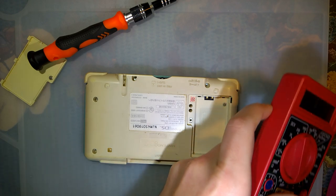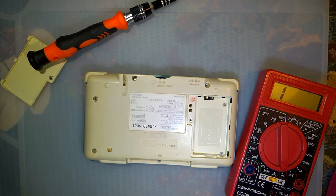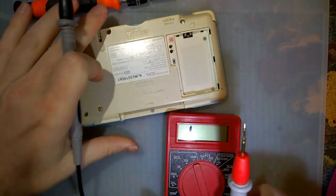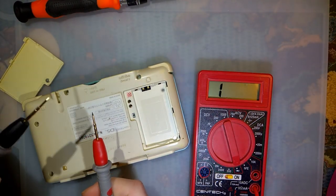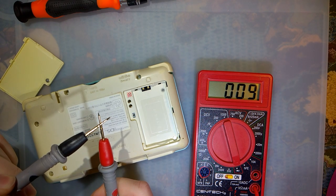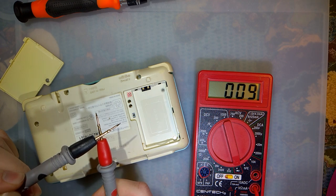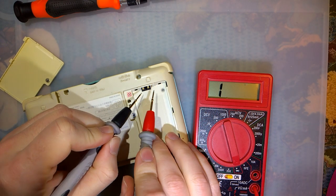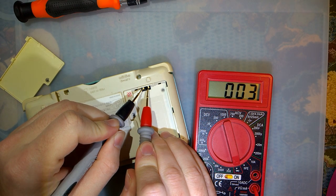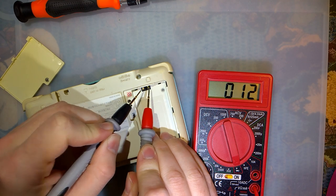So if I take my multimeter, put it in continuity mode. That's horrible. There we go. You can see, touch these together, goes down to about 10. I think my probes are wearing out. That's nice, but whatever. There shouldn't be continuity on these two battery terminals.